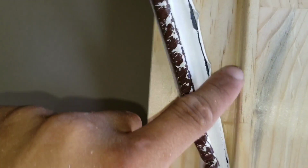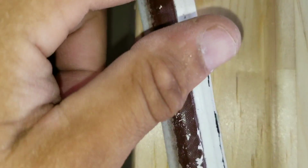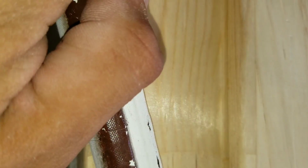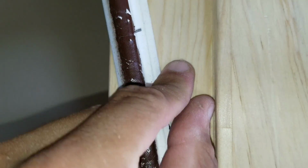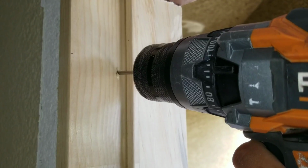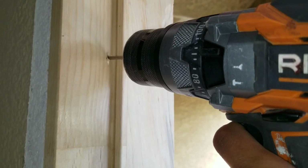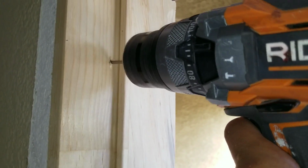What you want to do is keep the screws right here where the weather stripping is, but make sure they go all the way in, because when we put the new weather stripping on, you want to make sure that it slides in. You see this has a notch right here, it has to slide in. And if there's anything restricting it or popping up too much, it won't let the new weather stripping slide in. So we want to make sure that we go clean in right next to this notch, so that when we put the new weather stripping, you won't see a bunch of screw holes. I'm just drilling in some holes so when I put my new screws in, they don't cause any unnecessary cracking.